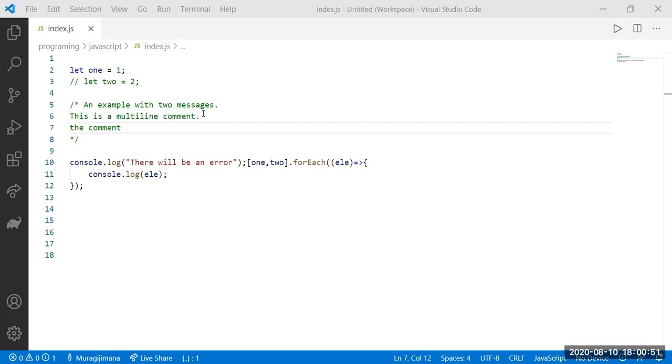And so now there are several ways of having this in your code editor.